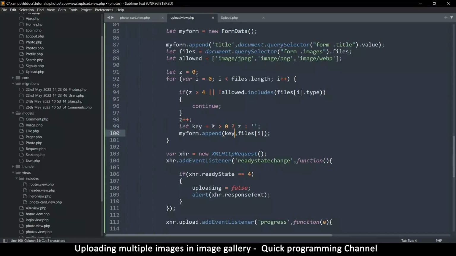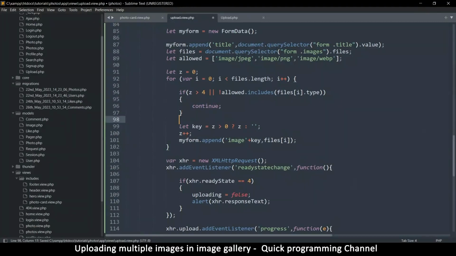Key is equal to, if Z, it starts at 0 and then plus. Oh, I see. Okay, so that's not the issue. This is because we are incrementing before we actually use it. So let's swap those and that should solve the problem.